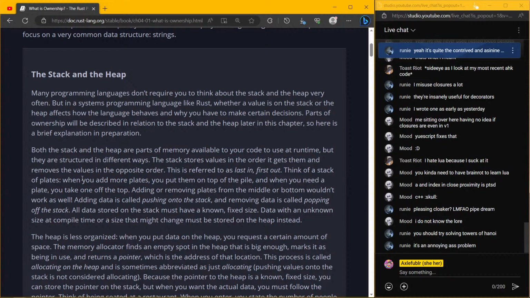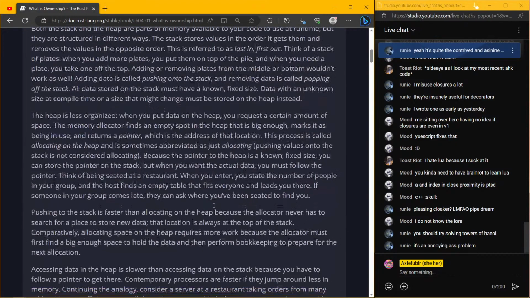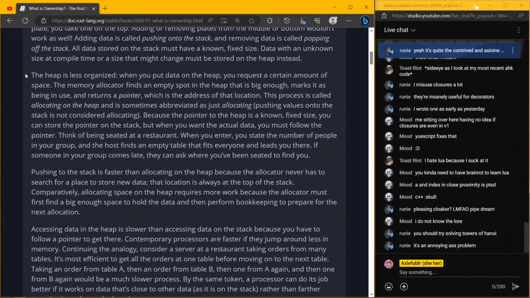Where were we? Must have a known fixed size. Data with an unknown size at compile time, or a size that might change, must be stored on the heap instead. Ooh, that's interesting. That part of info I didn't know. The heap is less organized.